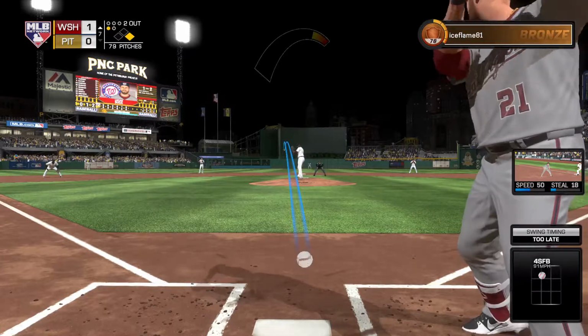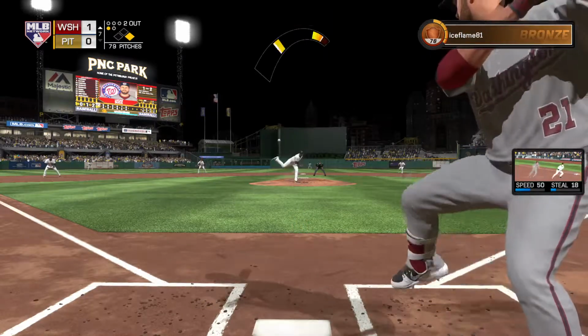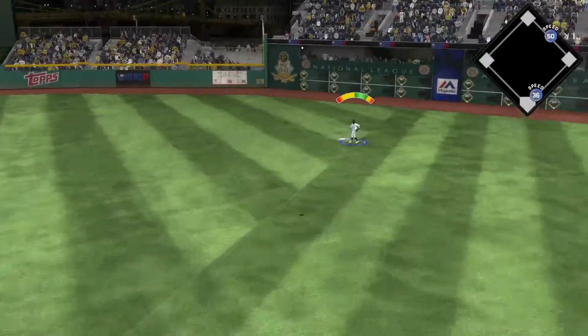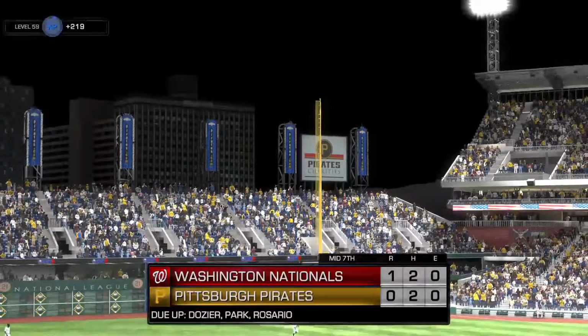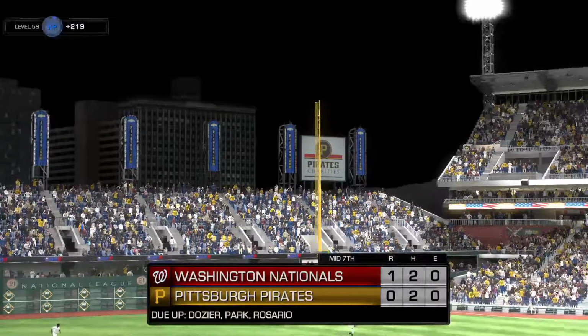0-1. Here comes the 0-1. He pulls this one into right. And now Harrison will look this one in to retire the side. It's time for the traditional 7th inning stretch.